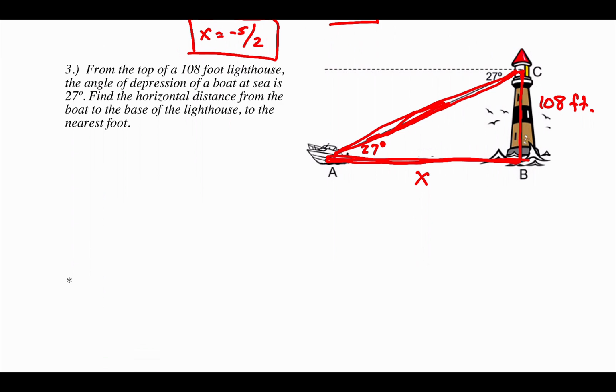What do you think? Peyton, what do you got? It is a tangent problem because it is like the leg. Yep, very good. It is a tangent problem because you're dealing with the 2 legs. The opposite leg and the adjacent leg to the 27. So if we set this up, that means we have the tangent of 27 over 1.